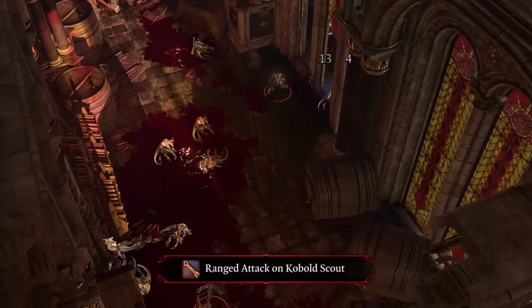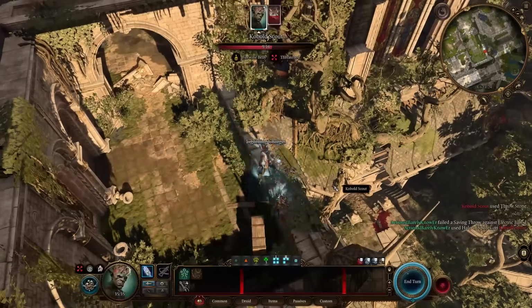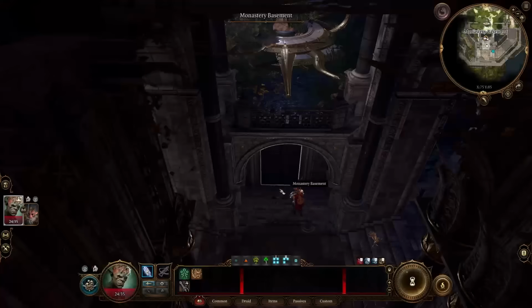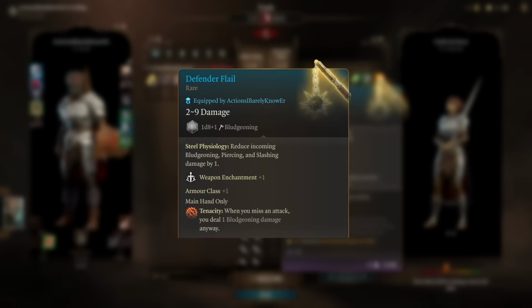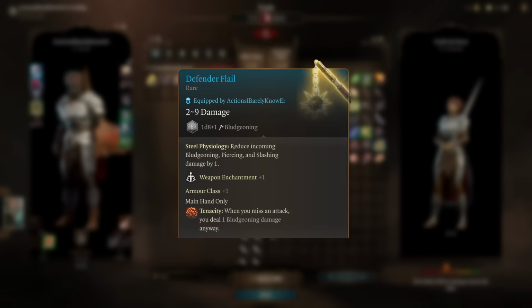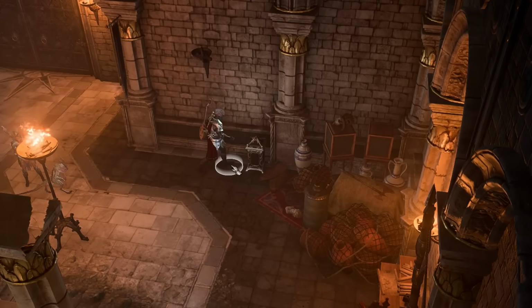The kobolds just barely managed to squeak out the victory, letting me finish them off over a few turns with Halo of Spores. With free accessibility to the creche now, I was able to buy the Defender Flail, one of the few weapons that actually does something for us. The reason I wanted to get into the creche was the gloves inside of this chest right here.